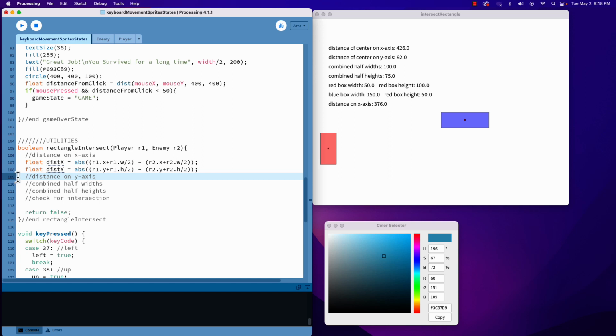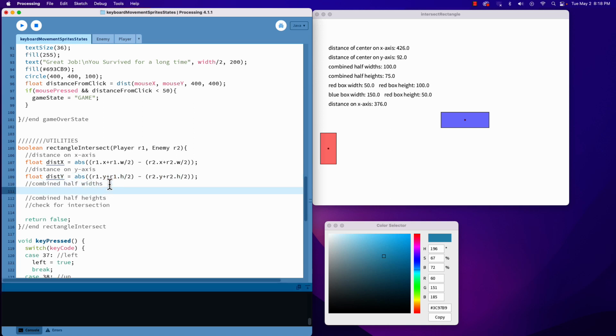Let's align these with our comments there. Now we need to calculate our combined half widths, and we'll set that equal to r1.w divided by 2 plus r2.w divided by 2.